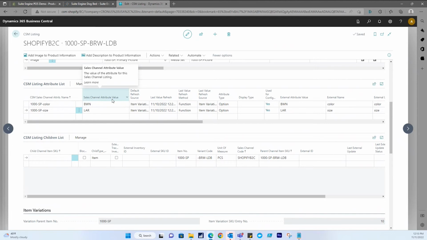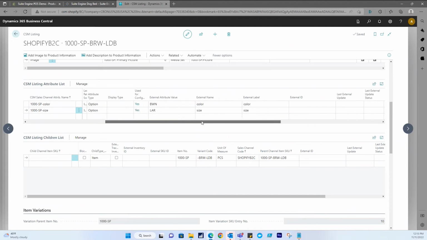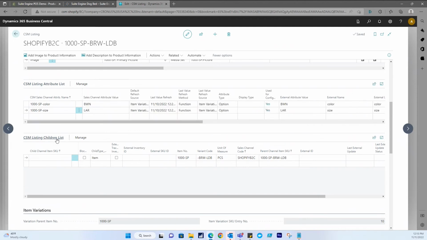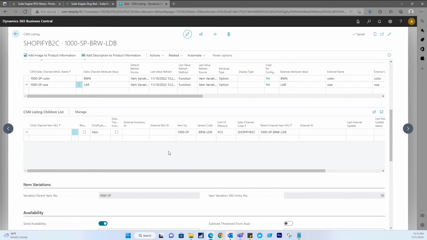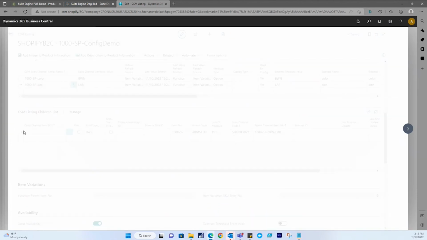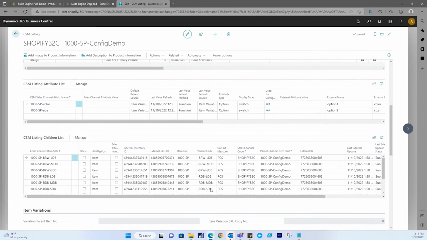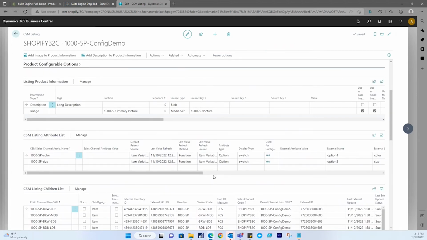So the sales channel attribute value is displayed for that color and that size. Keep in mind that you want your information to match what you've done in other tables within Business Central.